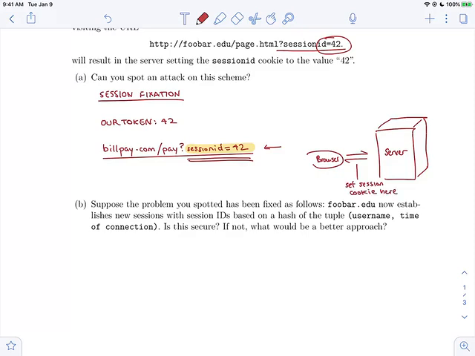Because when we do it like this, the attacker doesn't have control over what this cookie value is. Compared to this structure here where we're setting the session cookie in the URL, this more common structure makes sure that only the server is capable of setting the actual value of the cookie. And so that is typically more secure.